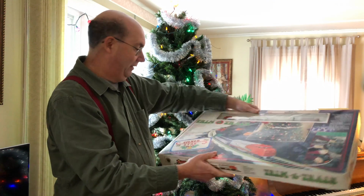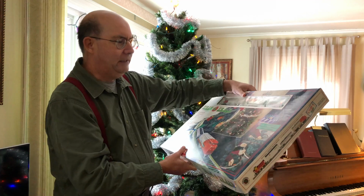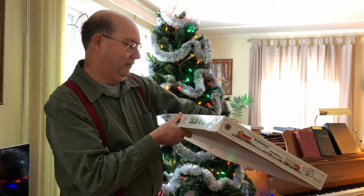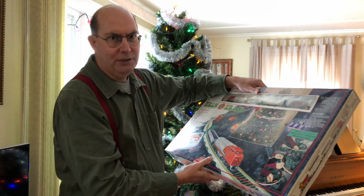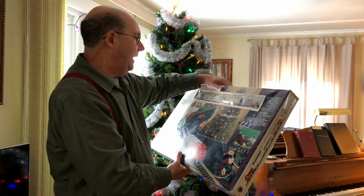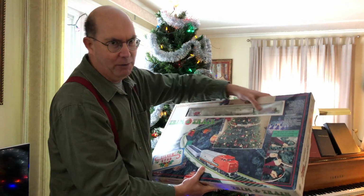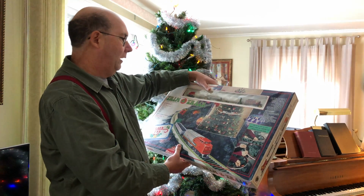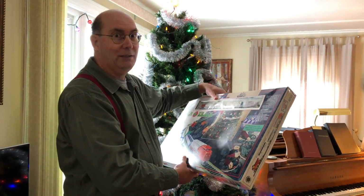This is ancient. This was made a long, long time ago, back in probably the 19-aughts. No, not that long ago. I think it was in the 90s this was made, and it was in fairly new condition. It even has some of the wrapping on it. So I have no idea how this thing goes together. So let's open the box and see what we got.